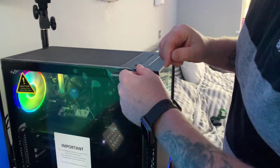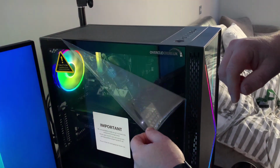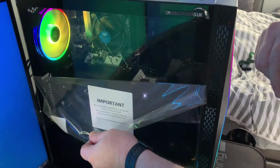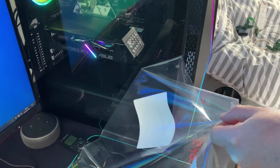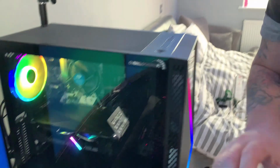Okay, so we've just sorted all the cable management out, so I am now going to peel off this, see if I can do it in one hit. Gosh, that is so satisfying doing that. Wow, look at that. Now we're going to do these.